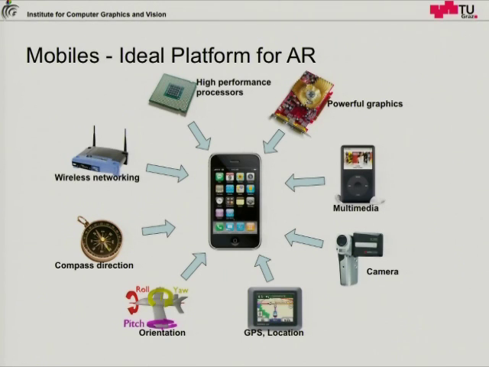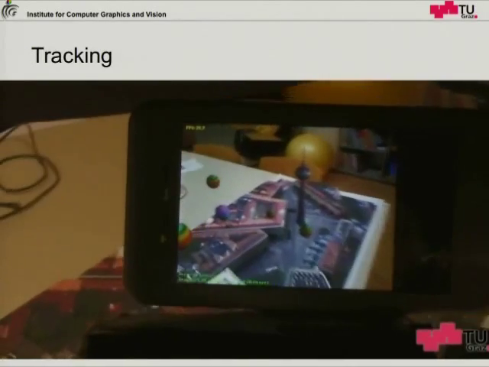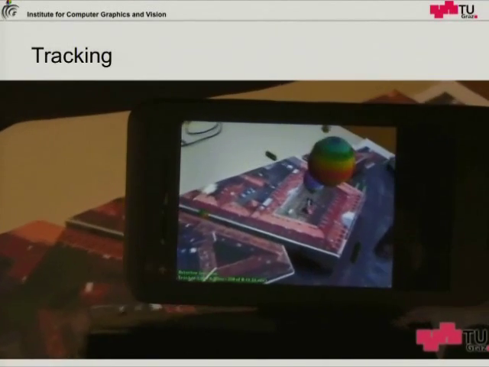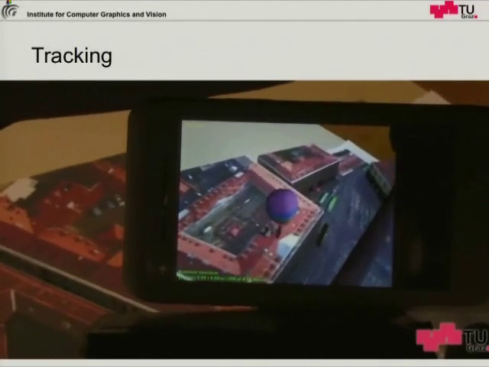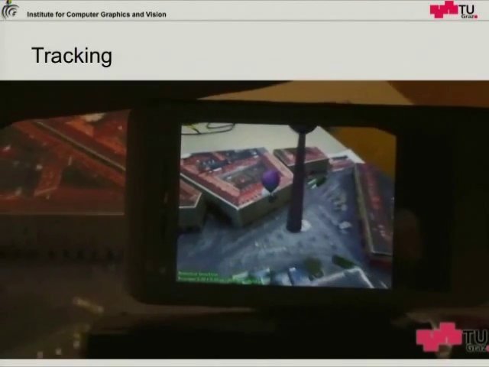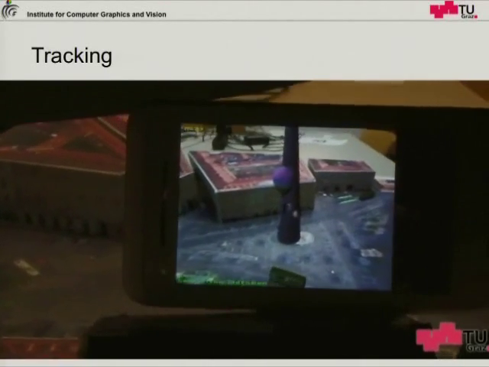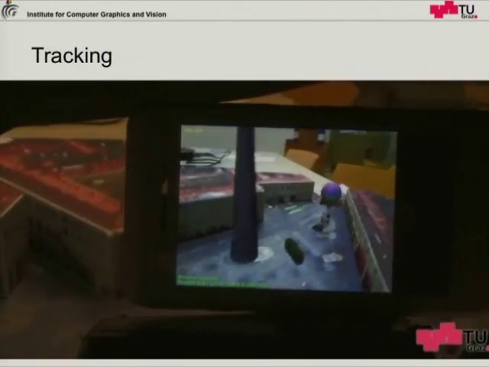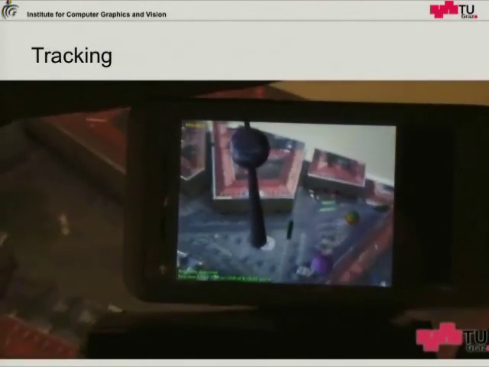So we are really interested in what we can do on this kind of platform and what we can do in terms of augmented reality user interfaces. And so we are not necessarily focusing on a specific technical problem, but on all of that surrounding this platform and how to realize that. And some work we're doing on the one hand side is more technical oriented, like 3D vision-based tracking, and this is running a kind of 3D model-based tracker on a smartphone directly filmed off. And you see a bit of augmentation in there, which tries to indicate how well it's tracking and how stable it is, and how the performance of it is.